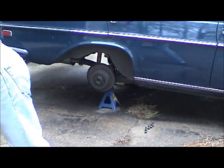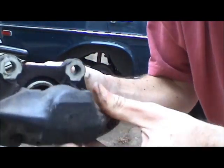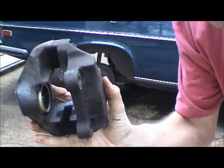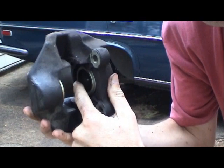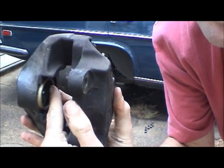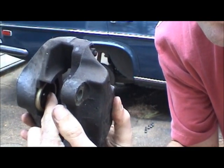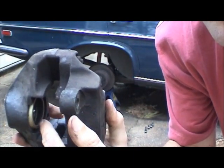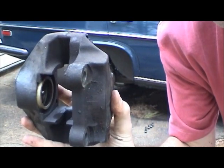Now we'll move onto the caliper. I did a preliminary cleaning just to get it to the point where I can work with it. Hopefully you can see the contrast in color right around the edges - the outer end of this bore, right after the seals, has a lot of corrosion, and the inner surface does not. I'm going to take some fine-grained sandpaper, go around here really lightly, and just clean that out as best I can. Then we'll do another cleaning with brake cleaner and we'll be ready to go in with our new parts.